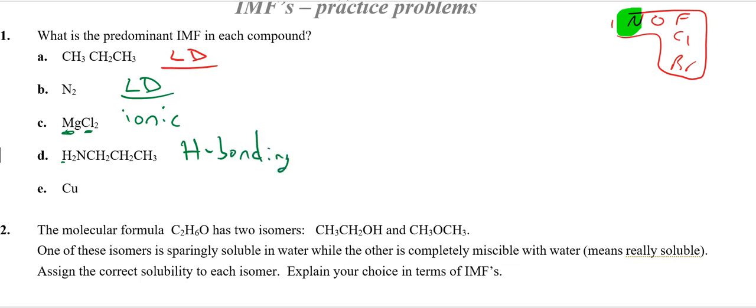Of the covalent IMFs, London dispersion, dipole-dipole, hydrogen bonding. Hydrogen bonding is the strongest. That's nothing on ionic. Ionic is a lot stronger than hydrogen bonding. Lastly, letter E there. Copper is a metal atom. He's a metal atom all by himself. Not hooking up with a nonmetal. So you know it's not ionic. It's just a metal atom. That should be something easy to identify. Metal atoms are metallic IMFs.